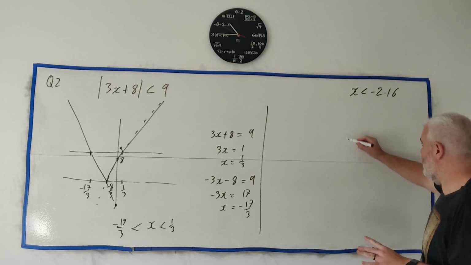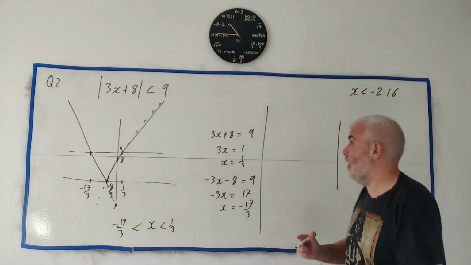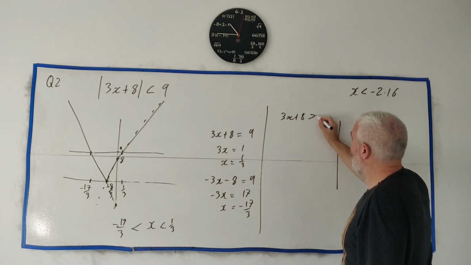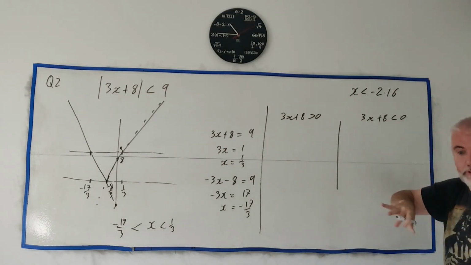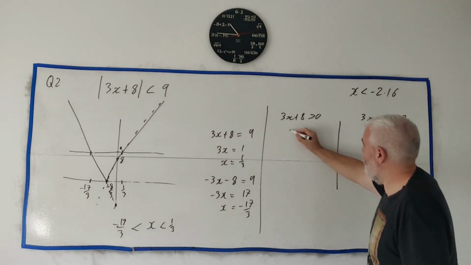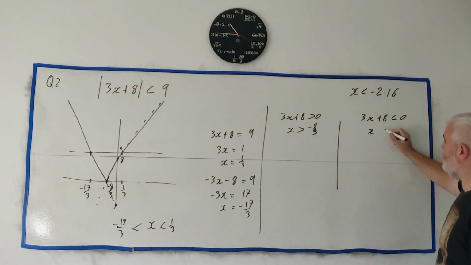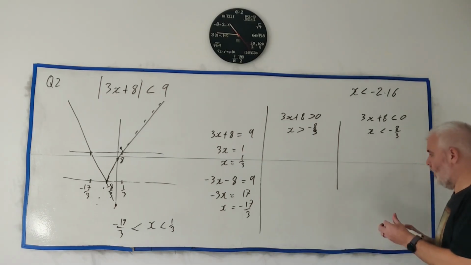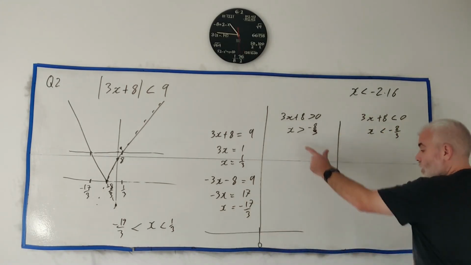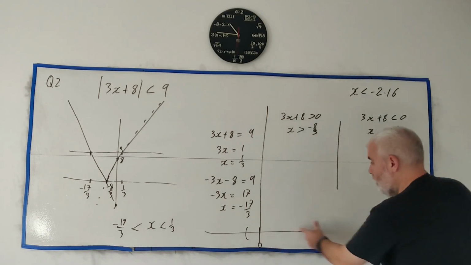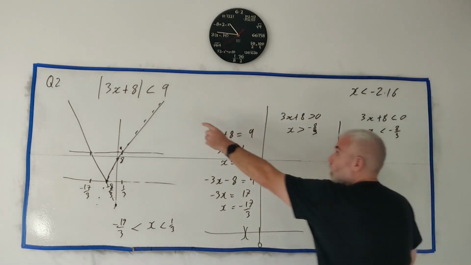Okay, here's how I'm going to set up the question in a slightly different way. I'm going to split the world in two. I'm going to say the absolute value does two different things. When 3x plus 8 is bigger than 0, it does nothing. And when 3x plus 8 is less than 0, it multiplies everyone by a minus. So in this world, x must be bigger than minus 8 over 3. And in this world, x must be less than minus 8 over 3. So if we had the world as a number line, let's write a number line down here, 0. This part of the world deals with everything over here, and this part of the world deals with everything over there.